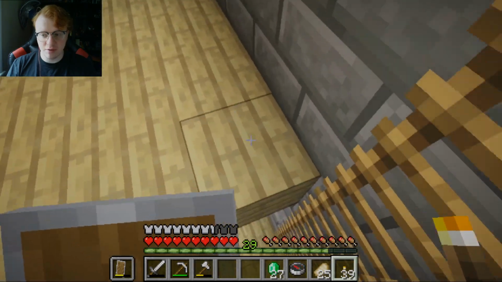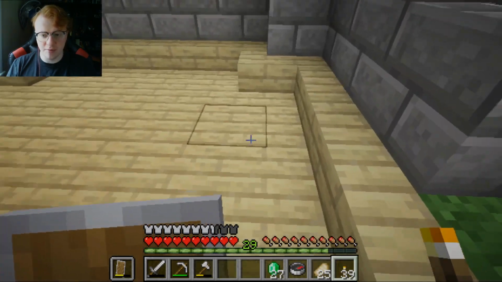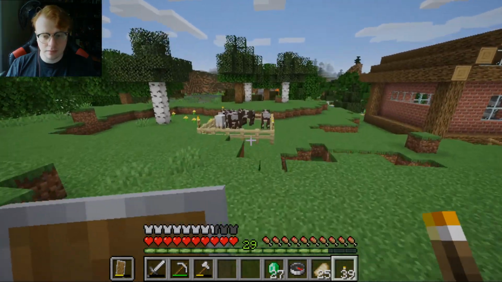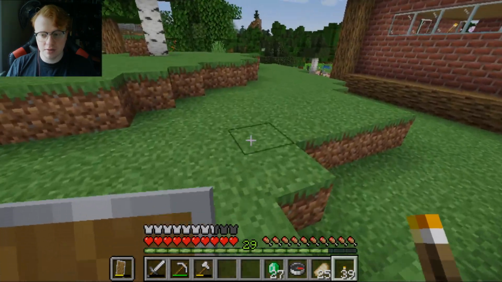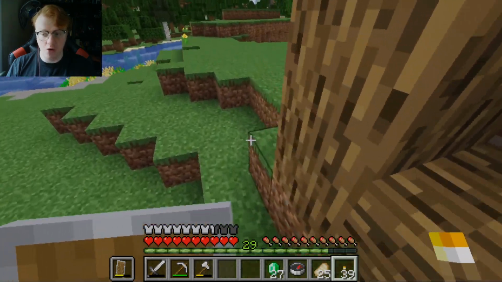This second floor will be used for other stuff. This floor is probably just going to be a foyer. Maybe I'll put down some carpets. So it looks like you get to live today, cows. But only for now. Only for now.